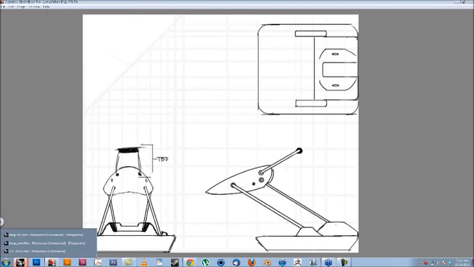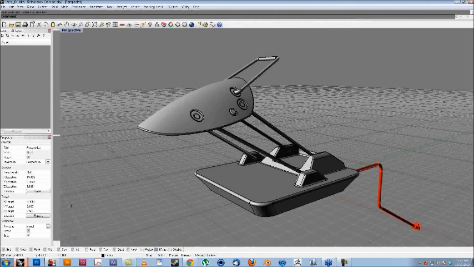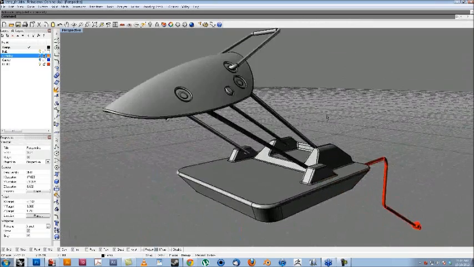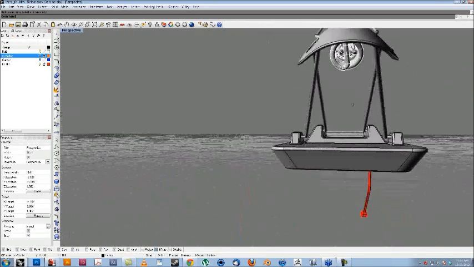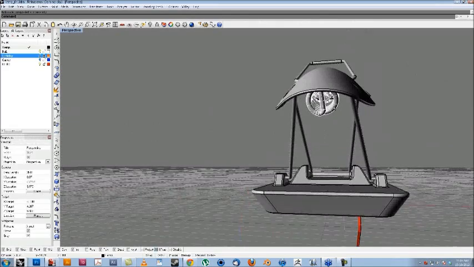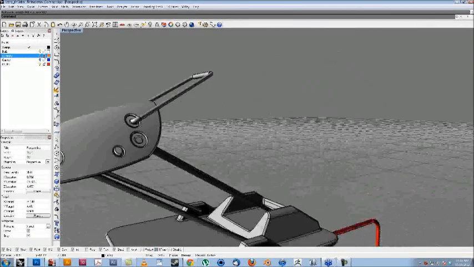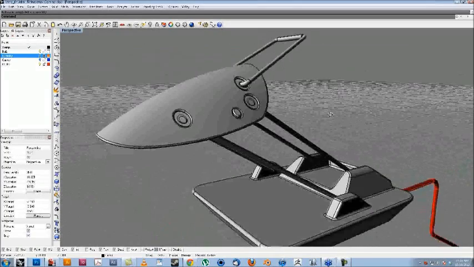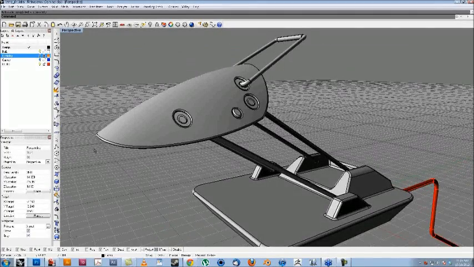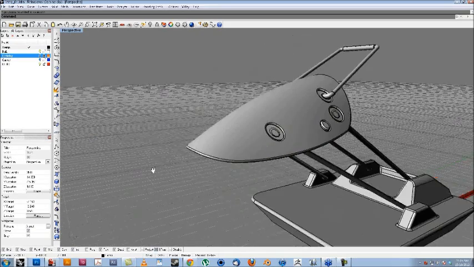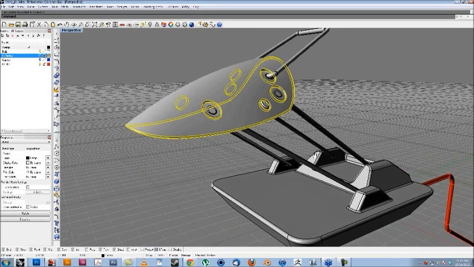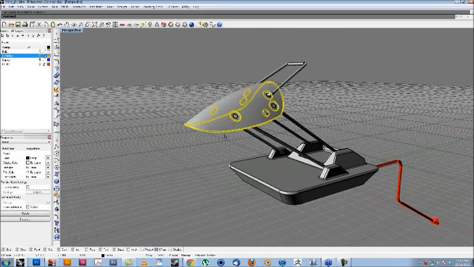So what we're going to be doing today is essentially making this lampshade, and we're going to be doing it in such a way that we're going to switch out the bulb using block instance, the block manager to do that. And then I'm also going to show you a little bit of the history command and what you can do with it based on the lampshade shape itself, using the curves as sort of a determining factor in how that thing moves around.